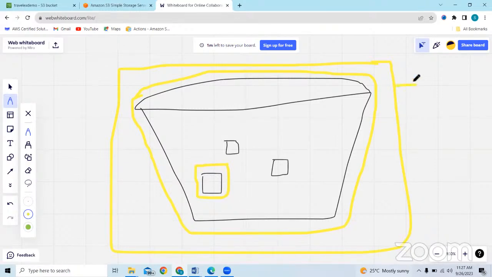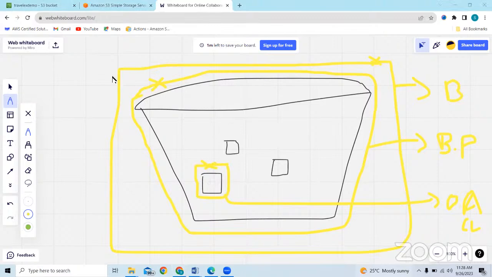What is the first layer? That is Block all public access. What is the second layer? It is your bucket policy. You need to allow bucket policies, and then third is your object ACL, access control list, object access control list. So even if you remove this boundary, again there will be the bucket policy. Even if you remove this, then again there will be the object ACL. After removing this, only then will they get the object. This is how it works.